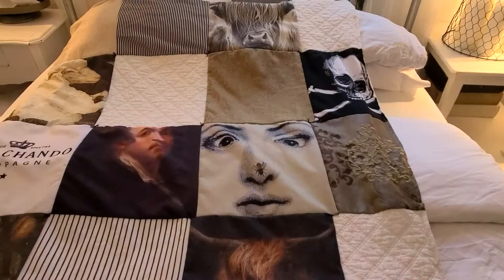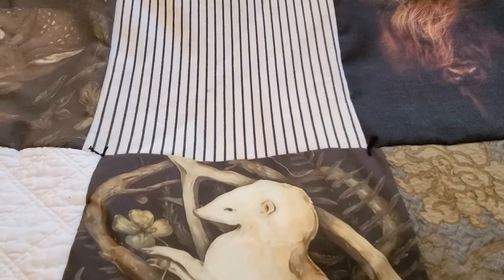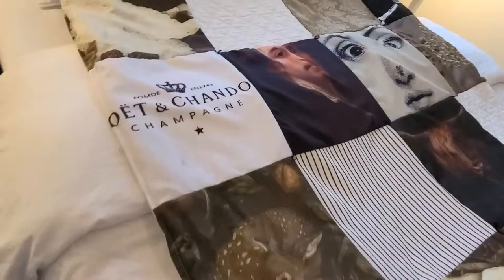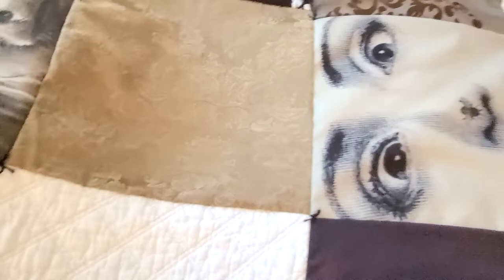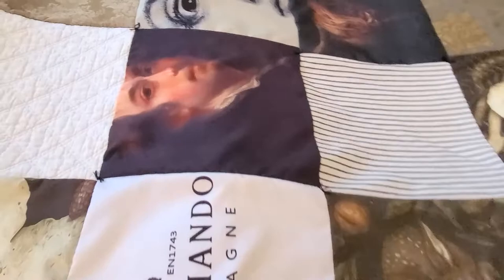This is a matelassé bedspread that fell apart. And this is an IKEA throw pillow cover, thrift store fabric. And look at the lamb, so cute. Thrift store fabric, matelassé bedspread, thrift store fabric, thrift store fabric. Oh, it turned out so fabulous. I love the portrait. So fabulous. I just wanted to spread it out so you guys could see.